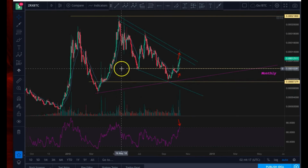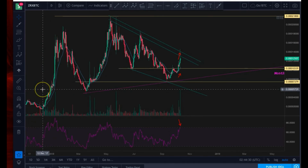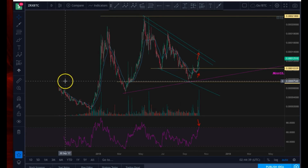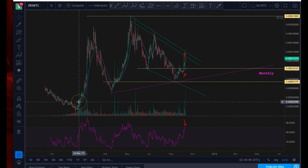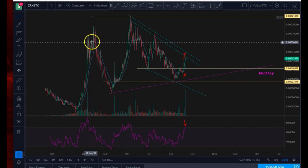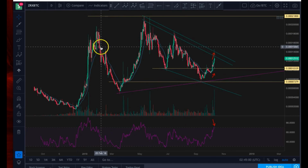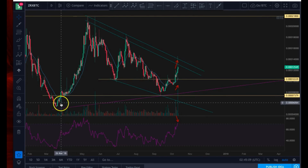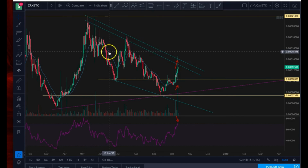And the last thing I just wanted to talk about was the 20 period EMA, how it's functioned as a good trending support resistance line. So let's look at prior breakouts. This was the inception of the coin, inflated, and then once they put it on the exchanges, people sold it heavily. Once it broke that 20 period EMA and then confirmed as support, that was the beginning of this bullish impulse. Then once it broke beneath and confirmed it as resistance, that was the beginning of this pullback. And that pattern continues: break out above, confirm it as support, continue on. Break down below, confirm it as resistance, continue down.